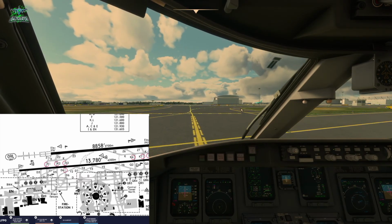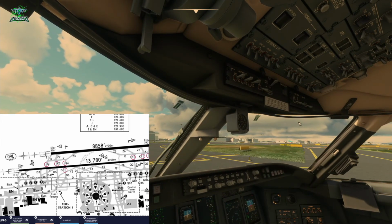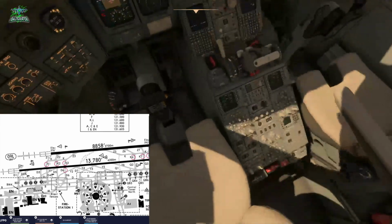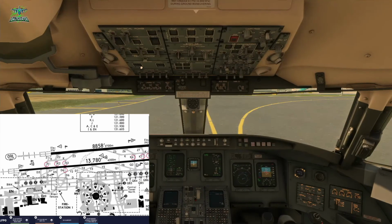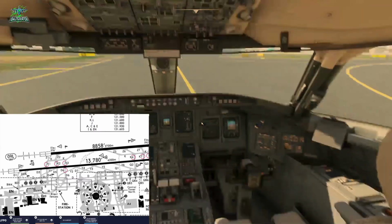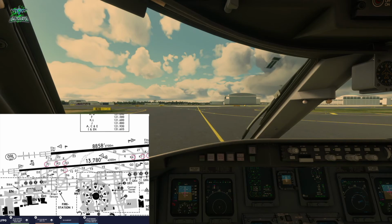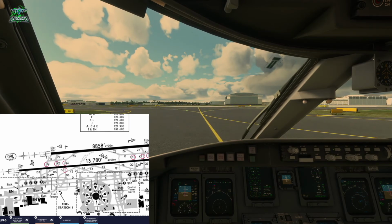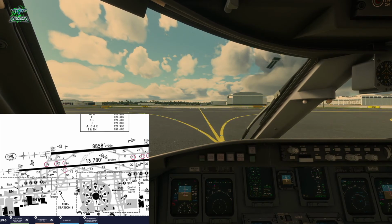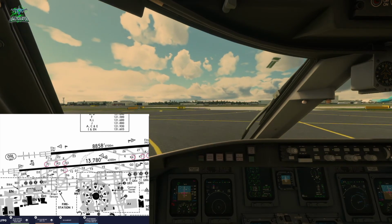Right, so we're going to go all the way onto Delta, then we'll turn left. Landing lights can come off, strobes can come off. That's all good for now. Double check that the spoilers are down again, which they are. And we can disarm these guys. I don't know why this camera jumps back there every time. It's really annoying. Right, so this is Delta. So we're going to go left on Delta. And then I don't actually know what that taxiway is that takes us into the terminal.